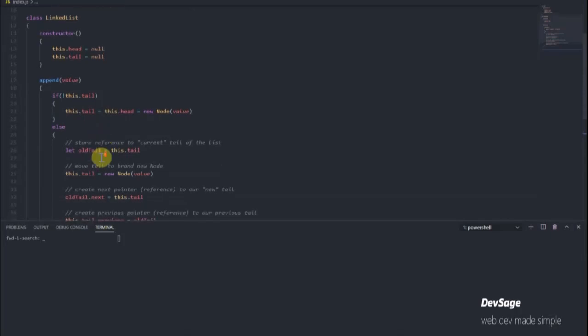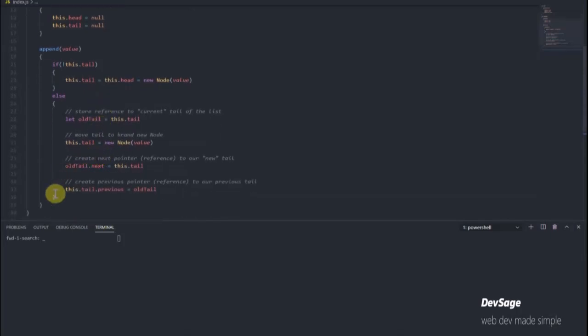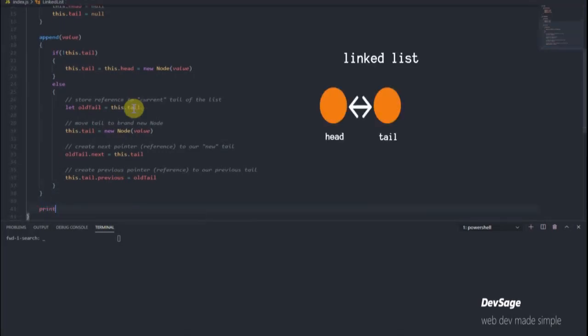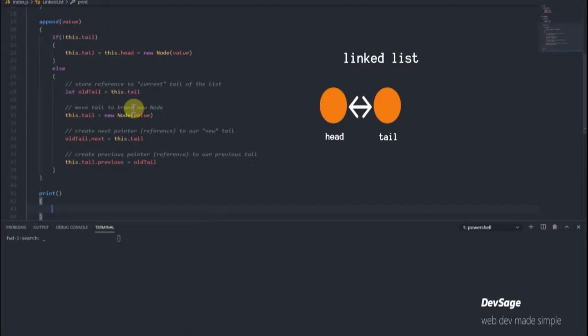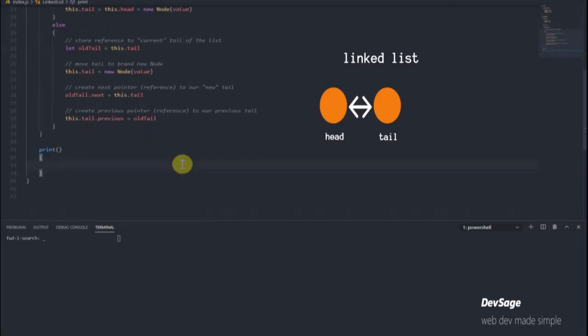So how do we know that this works? Well, we don't really have a way to actually even print out any values from this linked list yet. So let's create a print method in this linked list that goes through the linked list and prints out all of its nodes. So let's say print, and we're going to want to take a node reference and move that reference over every single node in this list.